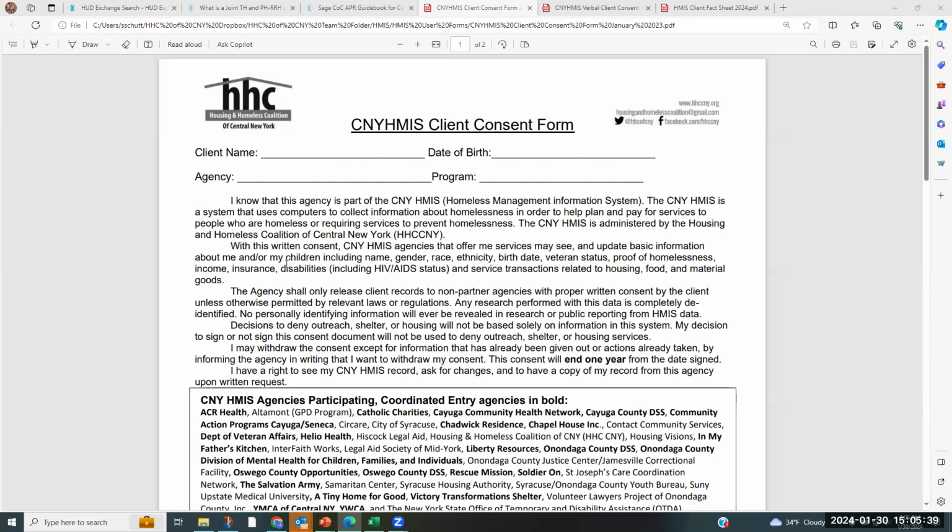A client can withdraw their release of information at any time, and there's a section within the release, and we'll talk about that in a minute. They can also refuse to sign it after 1 year. All releases of information are good for only 1 year and can't be longer than a year. So a client can rescind the release within that year period of time, or they can just let the release lapse.